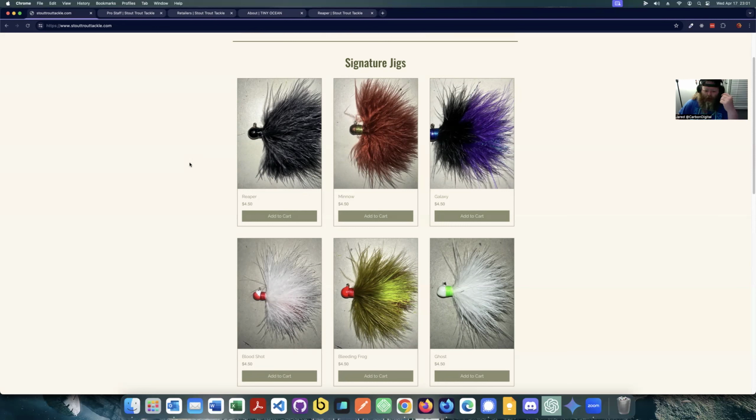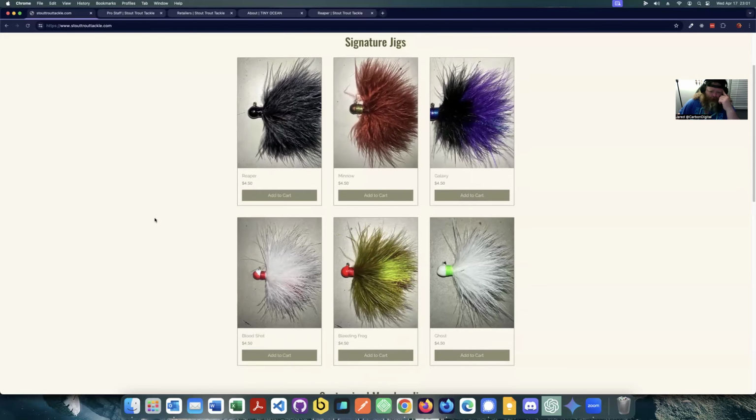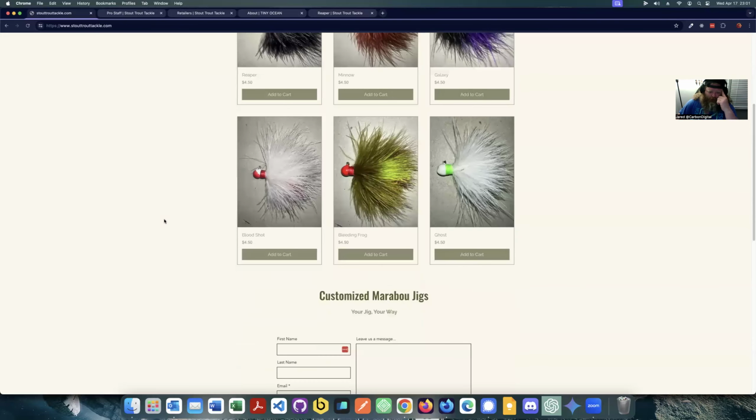I personally am a Mustad fan, but Gamakatsu is also a really good brand. So I would be curious to know what type of hooks, what type of jig hooks these are. And do you offer different sizes? Are these skirts removable? Which they probably aren't because they look like they're tied on. So I would have a lot of questions about these before I even consider purchasing them. But that's just some stuff to think about.